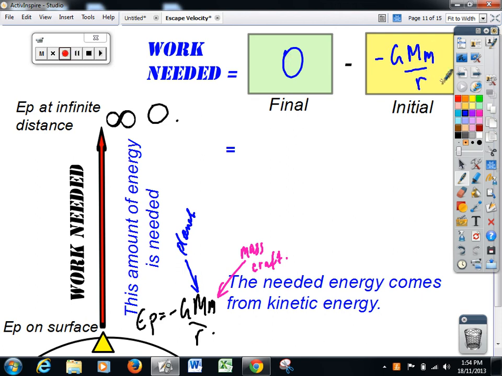And we know that the capital M in that expression represents the mass of the planet, and m is the object's mass that we are trying to escape with. Okay, and r is the radius of the planet. Are we okay with that? The two negatives now take care of each other, so the amount of work needed is GMm on r. Are we okay with that? So the first part of that question 2 says, by equating this and that, we firstly need to work out how much energy is needed and how to take care of this double negative problem. Okay, are we okay with the amount of energy needed?